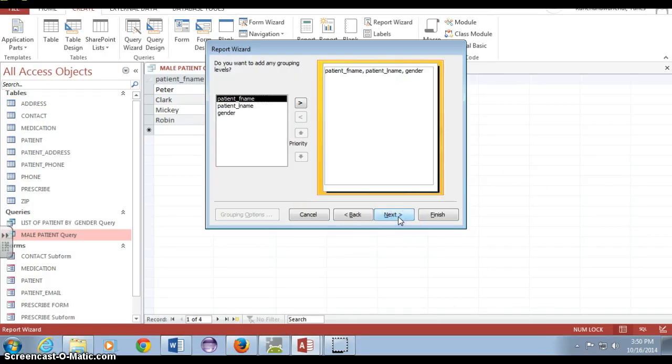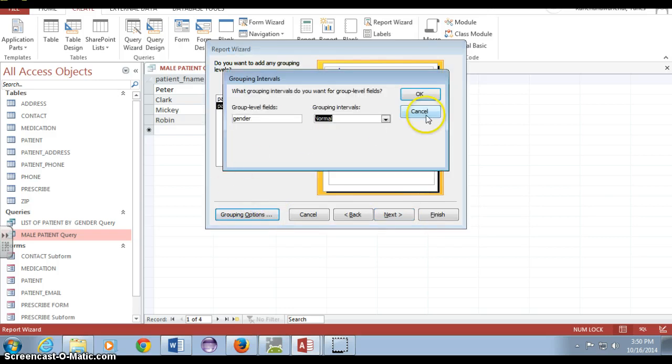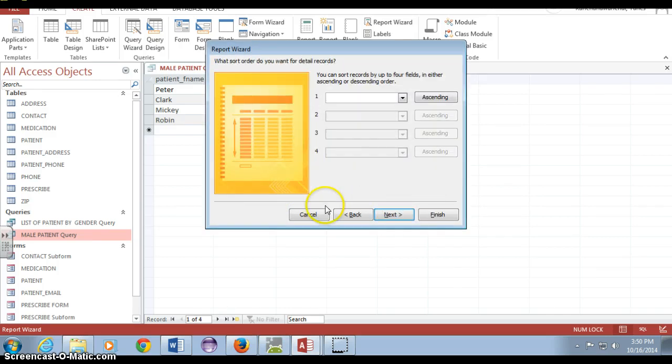Now, the same thing, group by gender. This is pretty much the same report, but you have options to do the statistics.